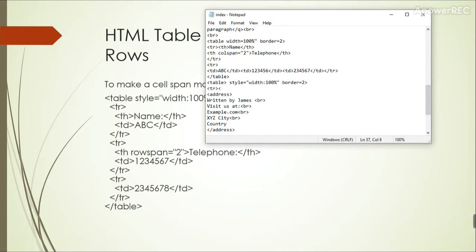Table row, then table heading, name, table heading close. Second one is, sorry, here we need to close.